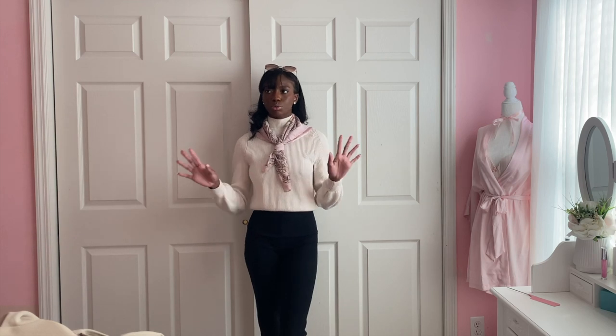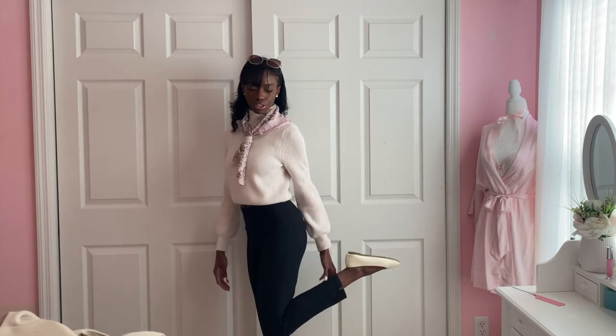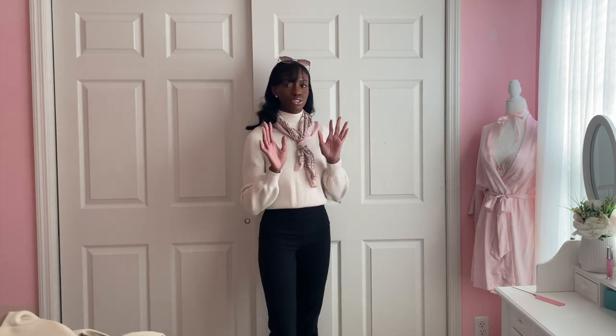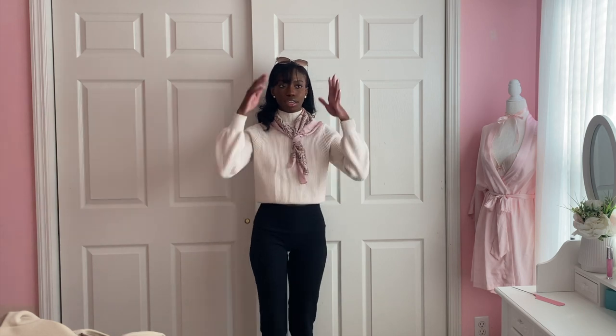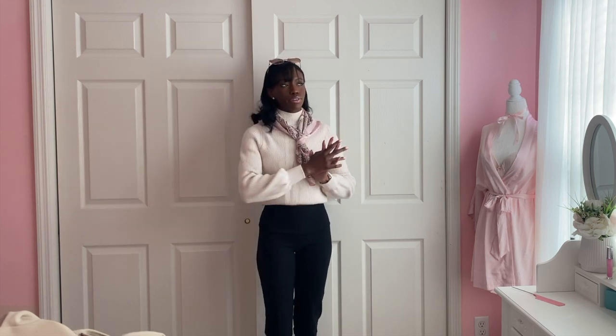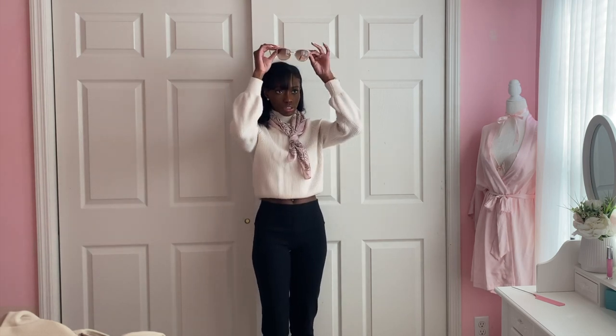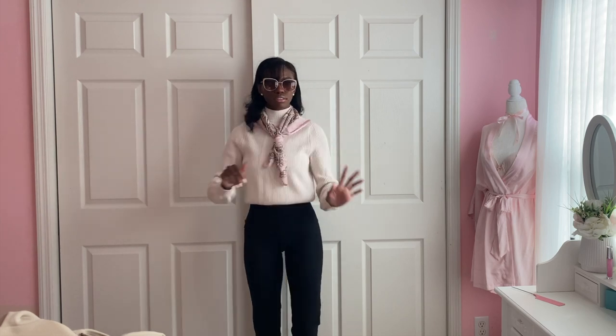I do have a very sophisticated side to my style — not everything is super pink, it's more of the old money, Parisian side. I have a scarf that would go better with this, but since it's spring I push pink as much as possible. If I'm not wearing these pants, I'm wearing jeans. The cigarette pants cut and the ballet flats give a whole Audrey Hepburn flair so it doesn't look too boring. I also paired it with cat-eye sunglasses I got from Burlington — I always try to find two new pairs of shades every summer that look very designer.